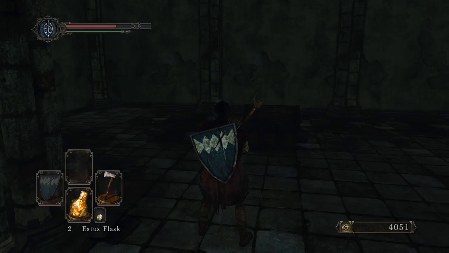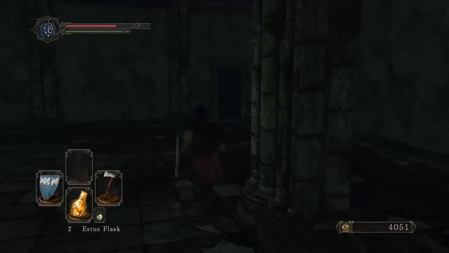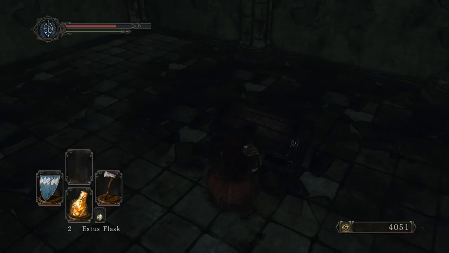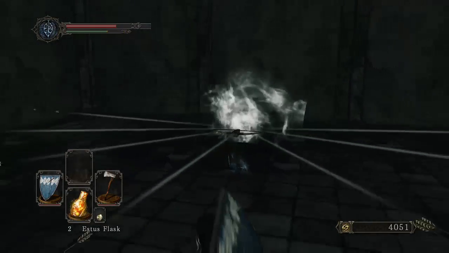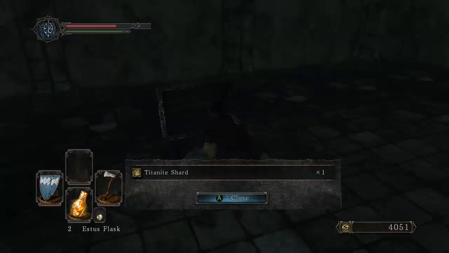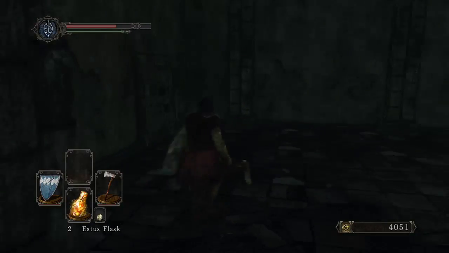You have two choices here. Either try to dodge out of the way or raise your shield. To avoid getting attacked, you have to roll out of the way. Is that a ton of shards? Yeah, sure, why not? Then a shard. And then head to the corner of the room to find a strange face on the wall.